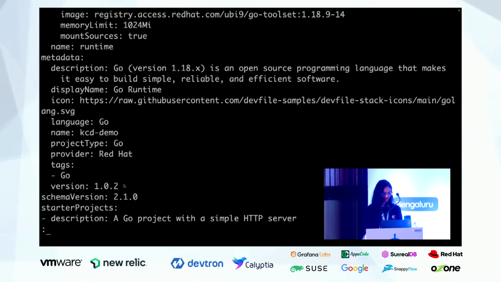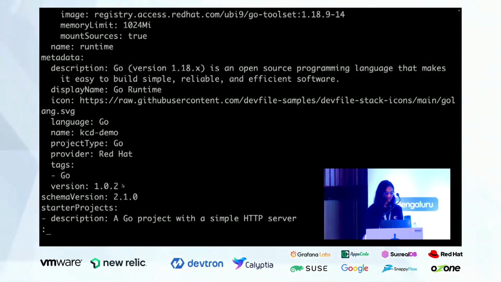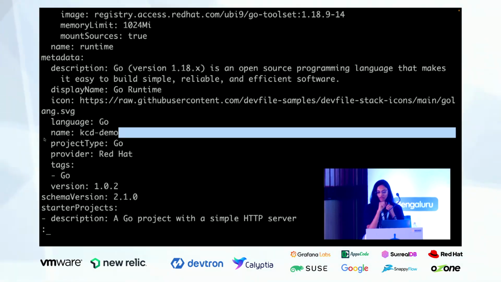So this is the metadata that I was talking about earlier. This is the version of the Devfile that we selected and the name of the Devfile. Then we've got schema version.